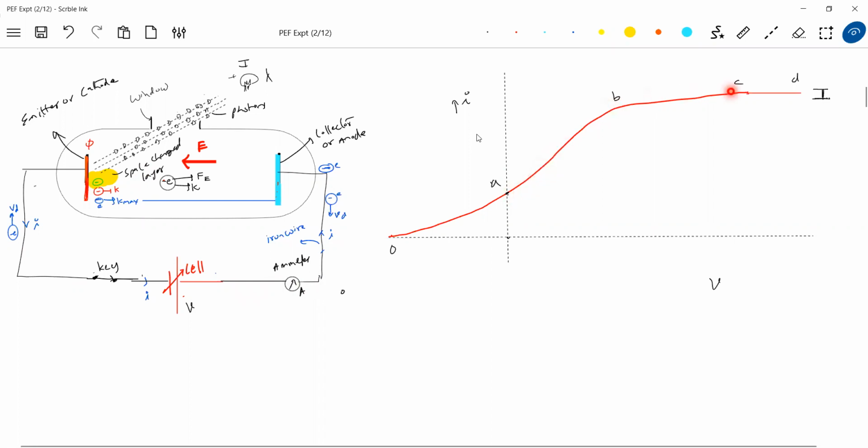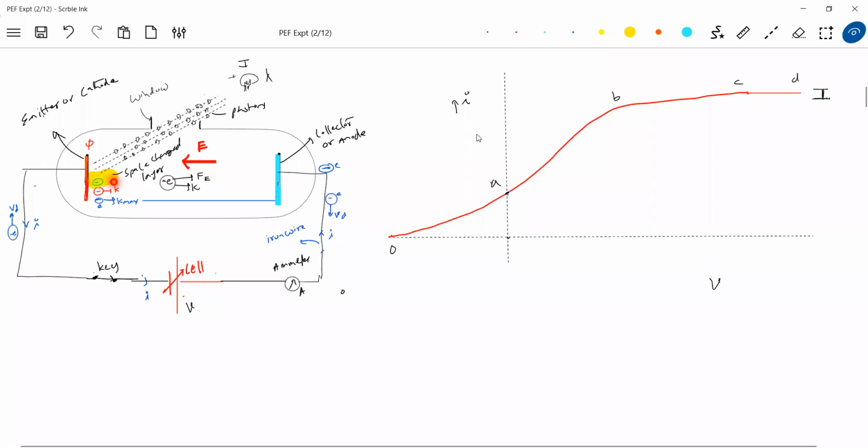So from A, B, C, what we can say here now. From A, B, C, what we can say, the current is continuously increasing. Why? The space charge layer starts melting or diminishing. Any reason for that? The electrostatic field, what happens? What will it do?